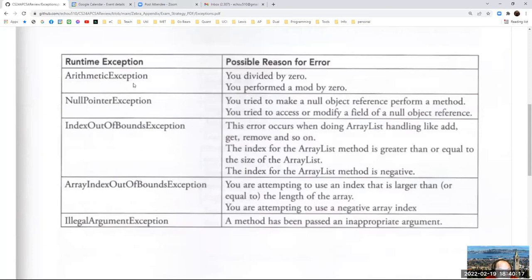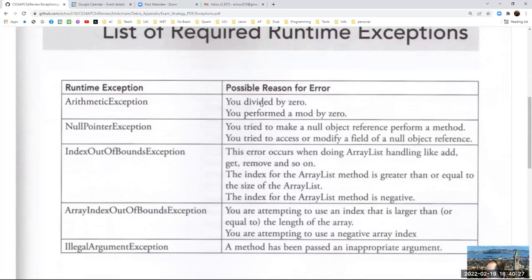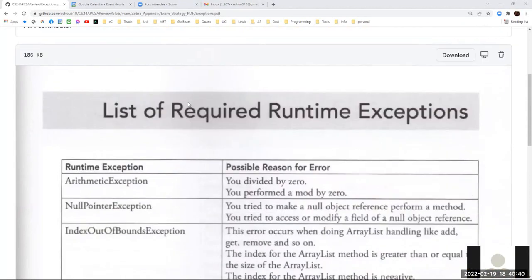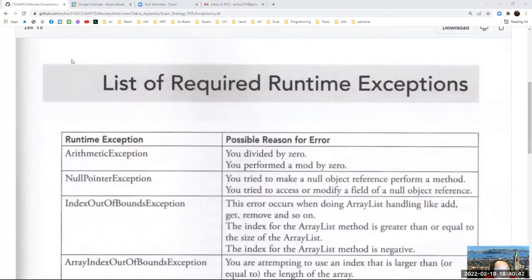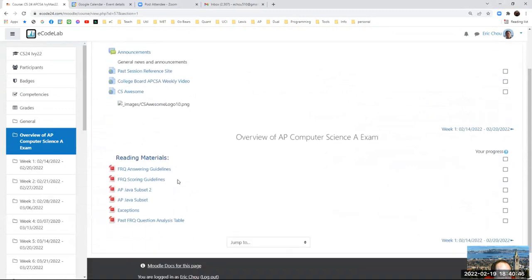You need to know which type it is. So there's a listing of required runtime exceptions. Any question on this one? Lin, do you have a question? No? Okay. From time to time, I check with students to make sure you are okay.